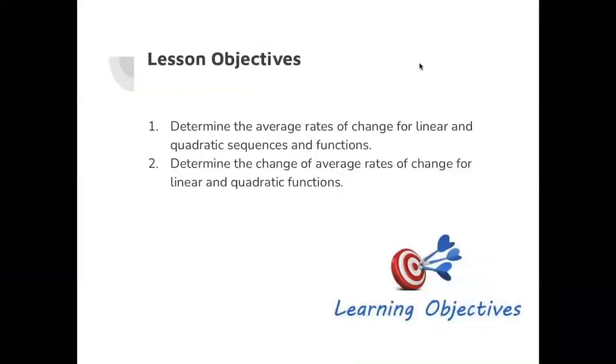Let's look at the lesson objectives directly derived from college work. Number one, determine the average rates of change for linear and quadratic sequences and functions. Number two, determine the change of average rates of change for linear and quadratic functions. So we'll be also touching upon the change of average rates of change. I'll explain that in a moment.